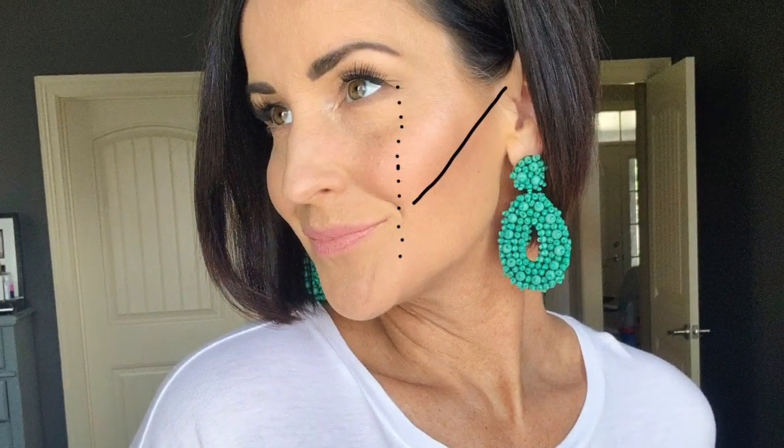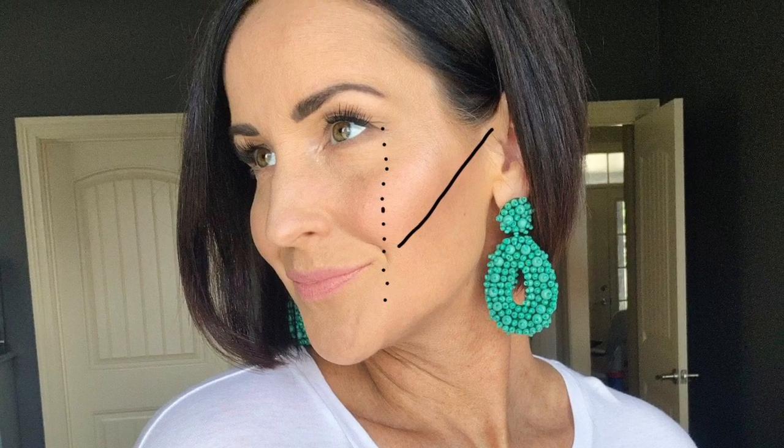Now, when you actually apply, you want to stop about the corner of your eye. So really you are going to contour this part right here, and I'll insert a picture so you guys can screenshot it if you want. Okay, so this area is gonna be the contour. It's naturally gonna blend in, but this is what is gonna give you ultimate lift. Look exactly where I'm stopping, okay? It's naturally gonna blend in a little.